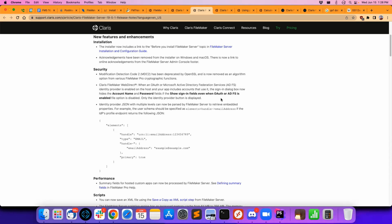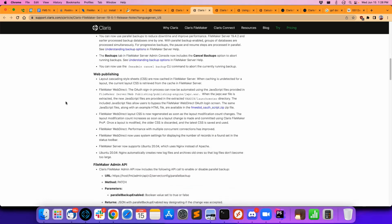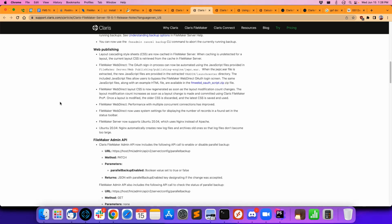I was really pleased with the performance improvements, the caching itself, but the optimization of the styling in 19.4. For some customers, I've heard that was a fairly life-changing improvement for some of the more complex WebDirect applications. Yeah, another area of big improvement. So there's a lot of bugs. I've seen a WebDirect section of bugs outlined somewhere in here, but there's a number of things, like web publishing. Yep, that's performance there, etc.